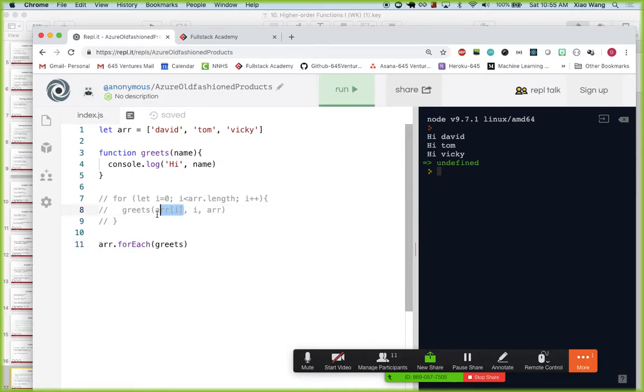Like on line 11, you're able to loop through it to get each element, and then you're able to get the index of those elements, and then you actually get to bring in the whole array that you're trying to loop through.